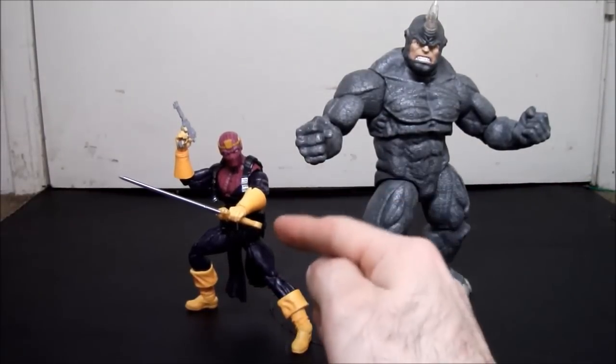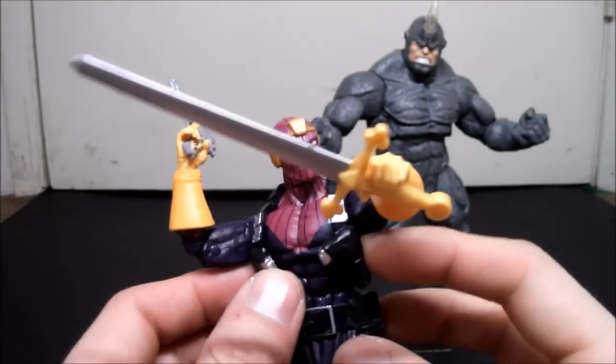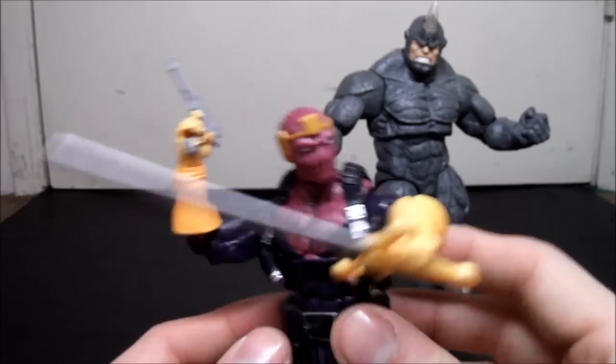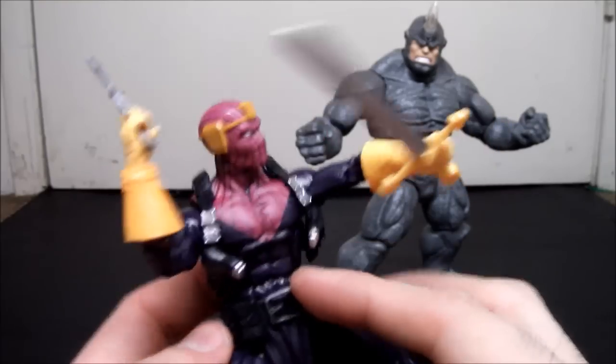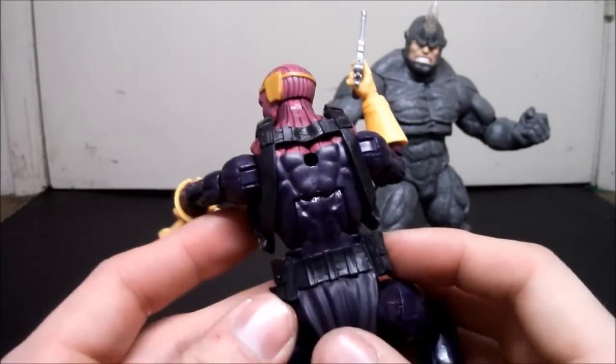I'm actually surprised at this Zemo figure. I didn't think he'd be that good. Zemo here has the new look to him, I heard. That's why he doesn't have the fluffy shoulder pad things. But that's still pretty good. He's got some shading. He's got a bunch of buckles on his belt. Buckles. He's got one buckle. He's got a bunch of pouches over his belts.